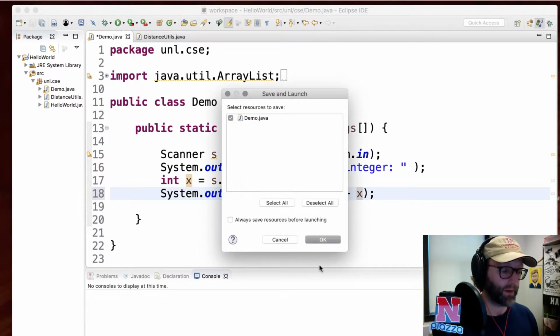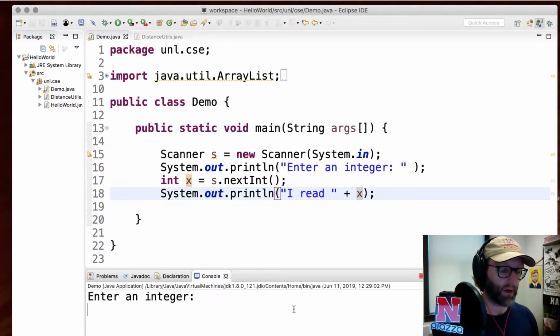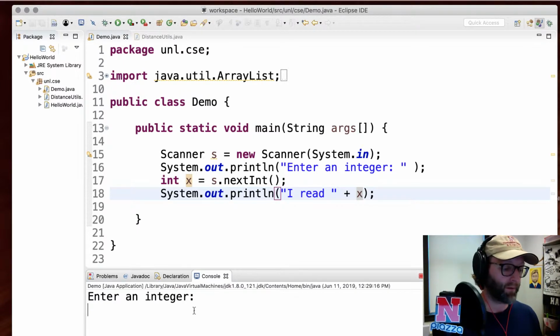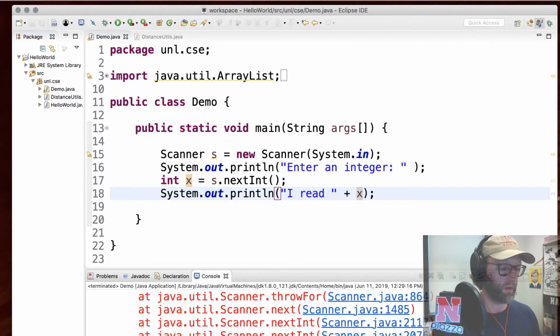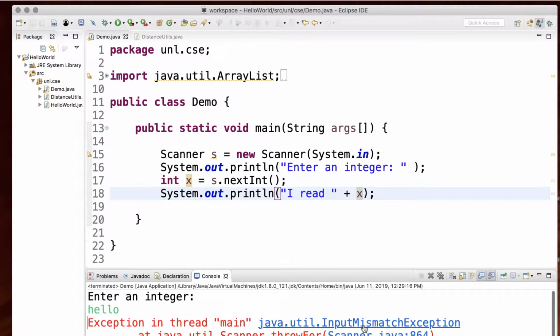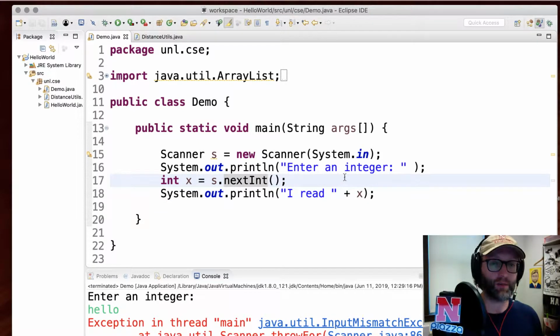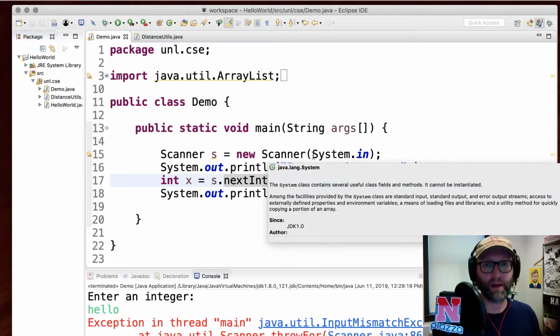Now in Eclipse, the standard input is just down here. If you just start typing in the console, 123, enter, then it'll work. But now you need to be careful because the standard input is not well formatted. In other words, there's nothing to prevent me from entering in hello. And then there will be an input mismatch exception because I didn't enter in an integer and we asked for the next integer. There are lots of ways that you can handle this. We'll get to error handling later on.